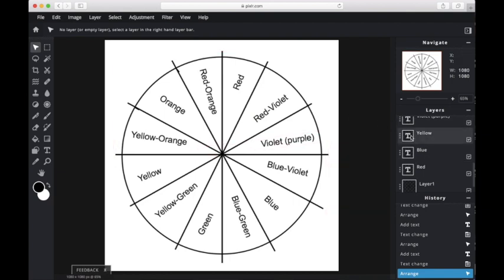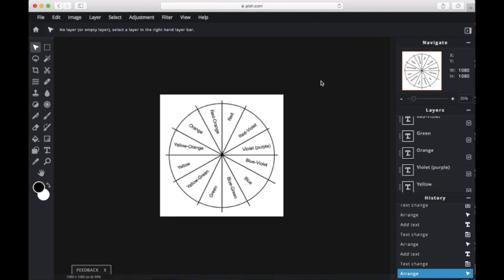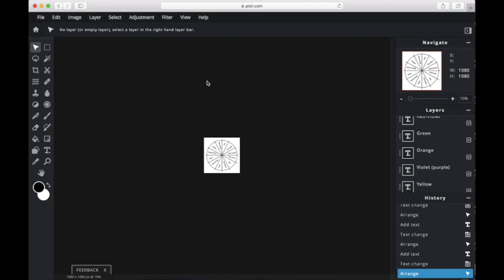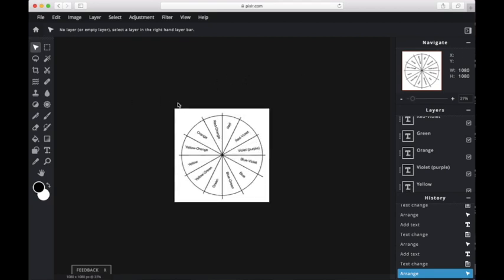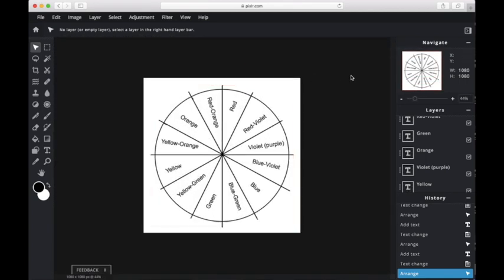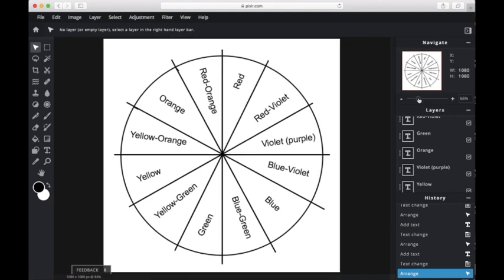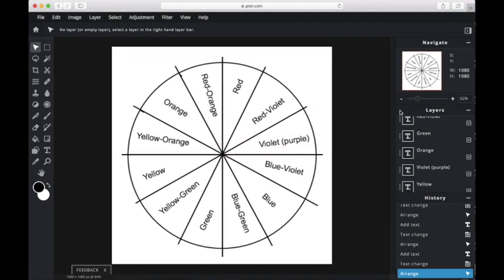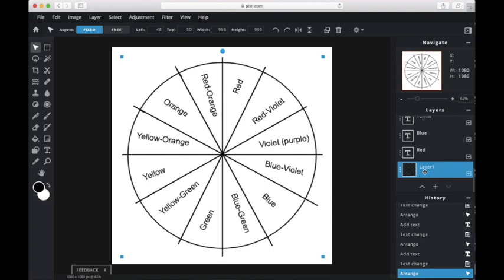Alright, once you're done with creating your color wheel, you are going to go back to right here on the right hand side. Remember again, if you can't see it for whatever reason, you have to scroll to the sides. Okay, if this gets big and small, it's up here. If you need a certain size, just scoot this until you see the size that you want. Okay. All right, we're going to scroll down here and it says layer 1. That was our first layer that we created. So we're going to click on that, and that is where our circle is and everything. And we are going to start filling these up.